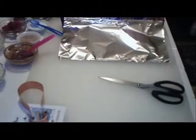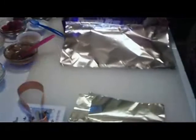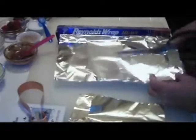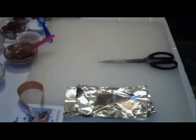This is Cindy and Pam, and we're going to show you today how to make edible spoons. So what kind of pastry are you going to use today? Today we're going to use the refrigerated pastry, the simple rolled up pastry that you would find in the market. And of course, you let it get to room temperature. You're using the Reynolds Wrap heavy duty. Very important to use the heavy duty.